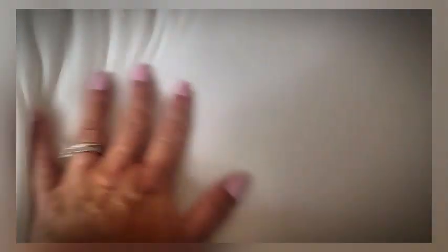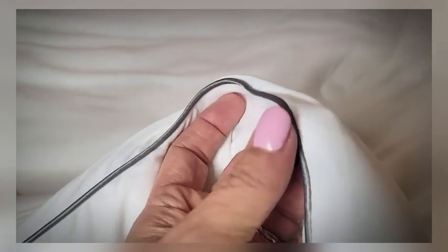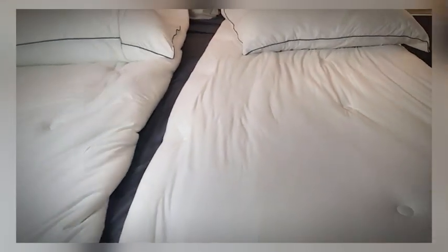On both of these you've got really nice stitching, and it's a full-sheet interior — there's no box stitching inside. So nothing is going to bunch around. There's an actual full sheet inside, so no bunching, no need to rearrange the fill like you do with other duvet inserts. Here's a close-up of the pipe stitching on the edge — it's really elegant.